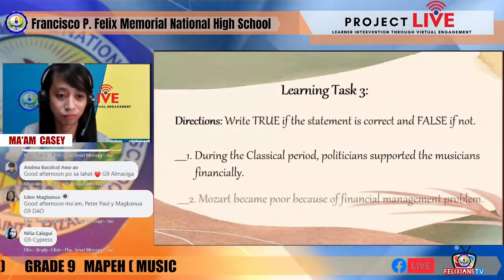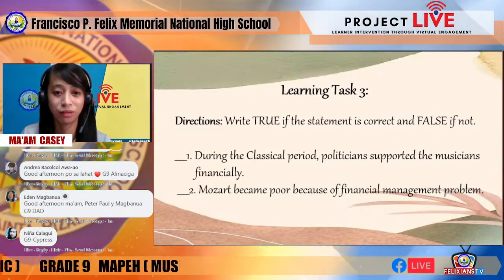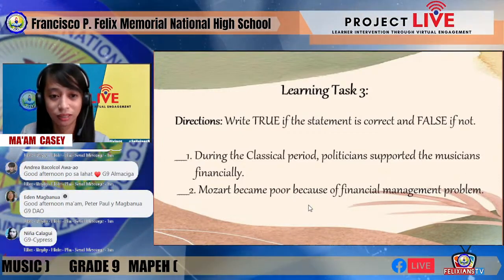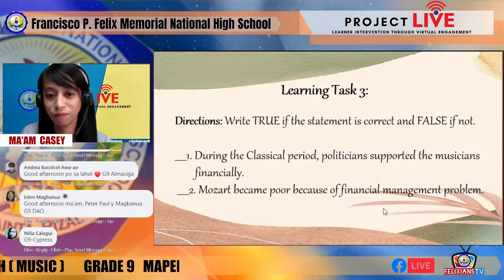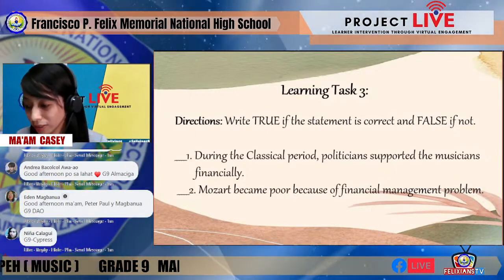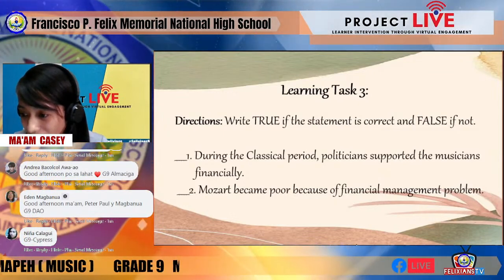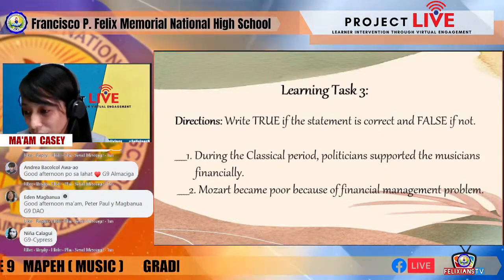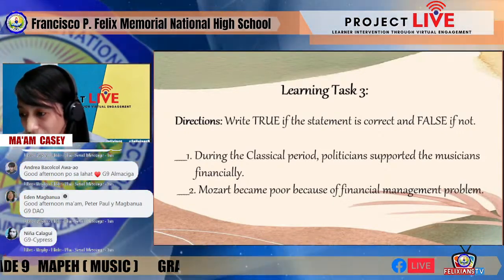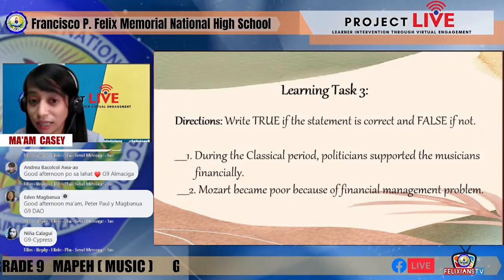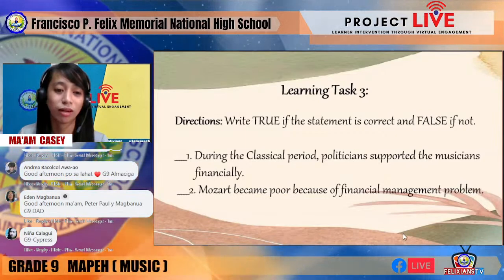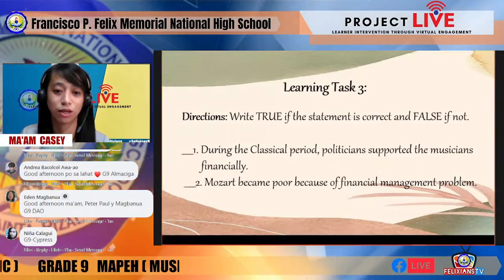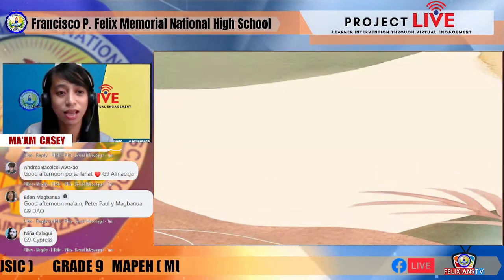Alright, next question. Mozart became poor because of financial management problem. Is it true or false? Naging mahirap ba siya because of financial management problem? True or false? Okay. Ayan. So, may nakakuha na ng tamang sagot. From Norania Asnawi, ang answer niya is true. Yes, tama po. So, Mozart became poor because of the mismanaged finances. Good job.